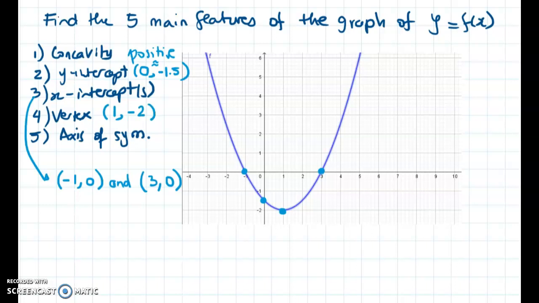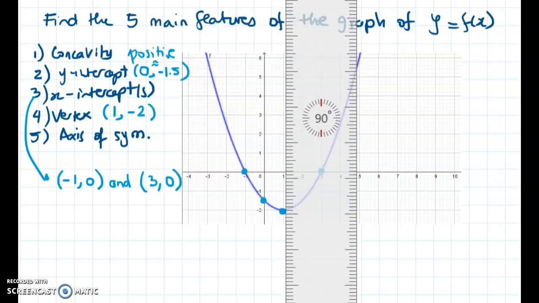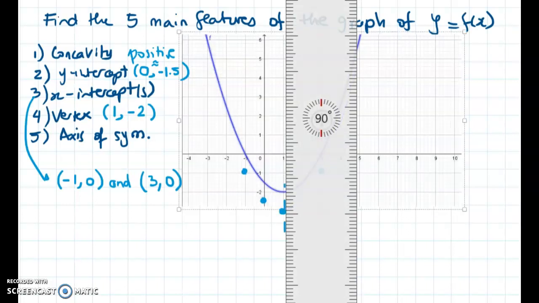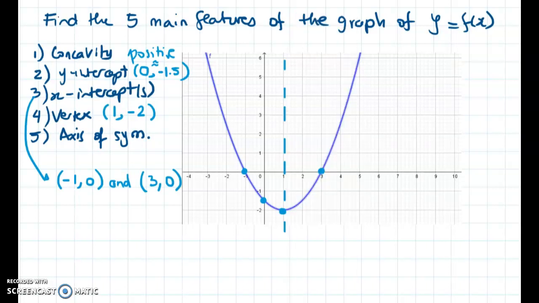Now the axis of symmetry is going to be a vertical line going through that point. So let me add a vertical line over here. I moved the picture, I didn't want to do that. Okay, back to its place, and now I can sketch the vertical line. Vertical lines have equation x equals the x-coordinate of any of its points. So in this case it is x equals 1 because we can see it over here.